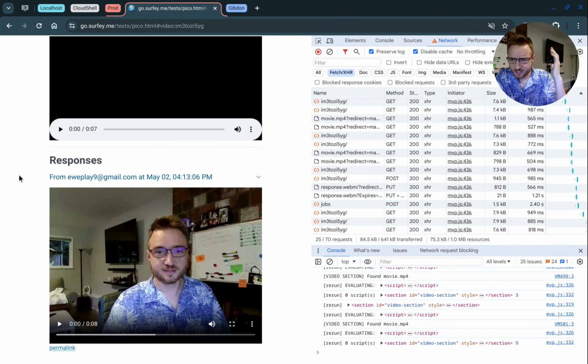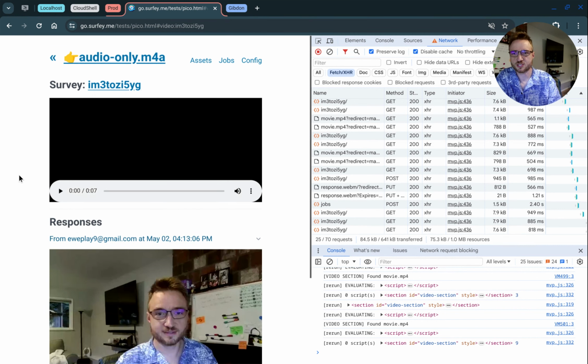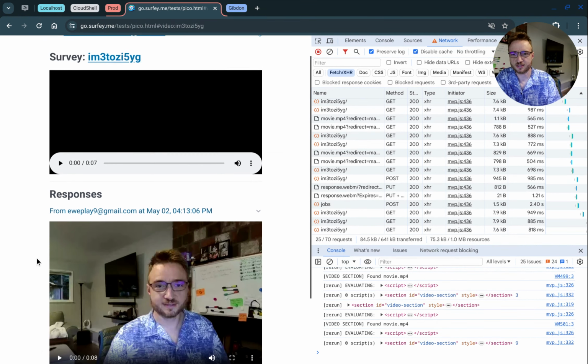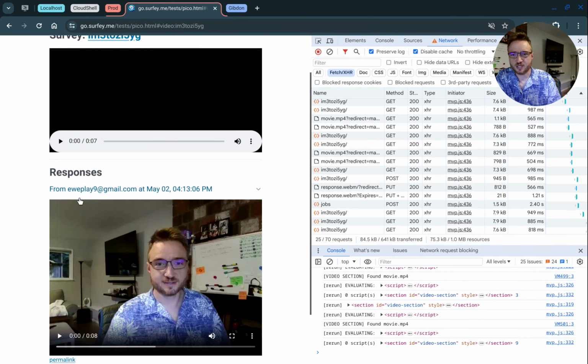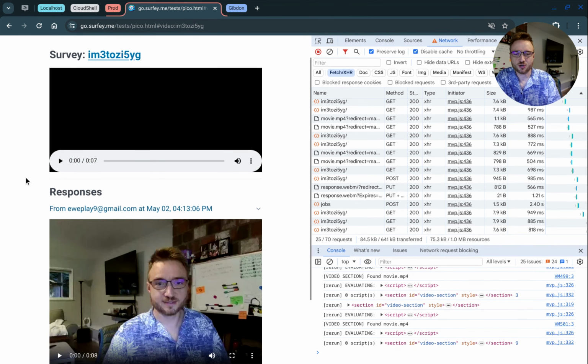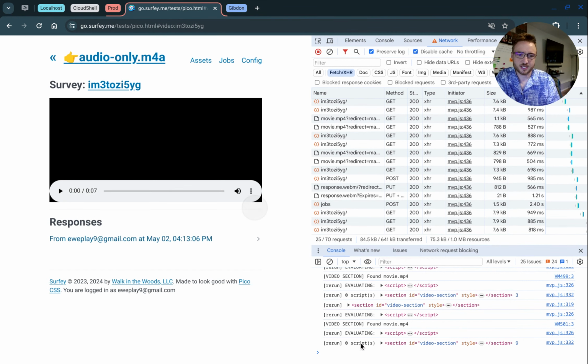A couple of things to note: this is really rough. This is just development stuff, not the actual UI. Barto's working on the actual UI. This is just some nice Pico test stuff that I put together. And your email address is not going to be shown in the final product, nor will somebody be able to see that. If you're keeping yourself private, then that will be masked through a hash. So kind of cool. This is where we're at so far, and I'll catch you on the flip side.